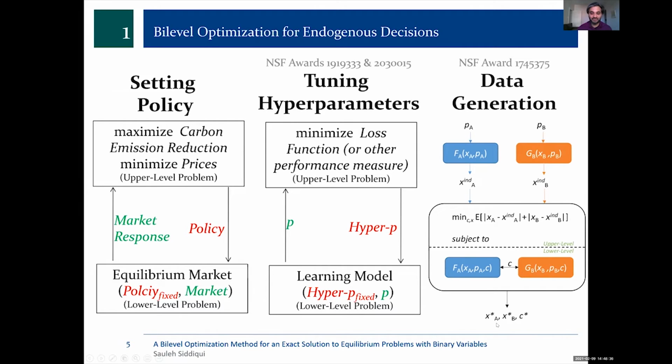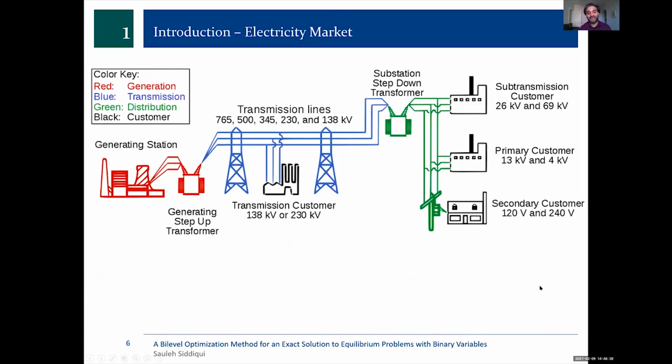Today, though, I'm going to talk about a very specific type of problem, and that happens in electricity markets. Electricity is a very interesting product, as you all know, and it's important for us now, as we go forward in this world of climate change and emissions, to understand how our system works and how we can make it better. In general, the biggest thing about electricity that separates it from any other product is that it needs to be instantaneously produced and instantaneously consumed. We have some storage right now in the electricity system, but the majority of electricity that we're consuming is actually produced at the same instant that we're consuming it.